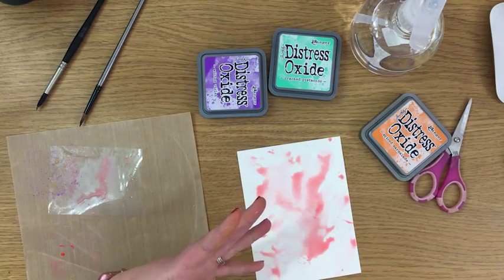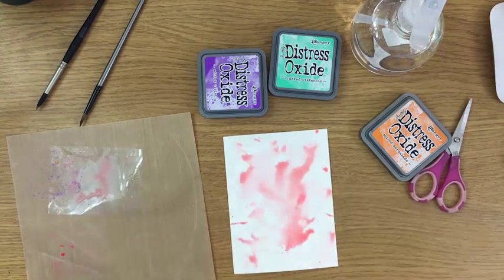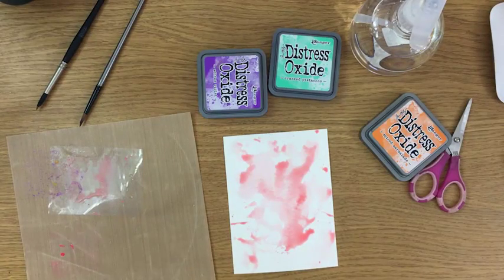Then I took in my heat gun. And then I kept coming back with other colours. So we'll fast forward through this part, but you can see me do each layer. And I also use my kitchen towel just to lighten up some of the areas as well.